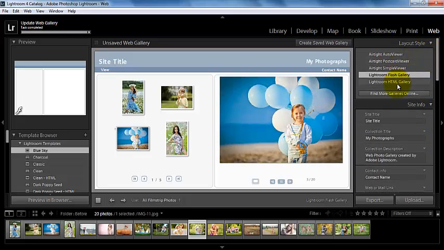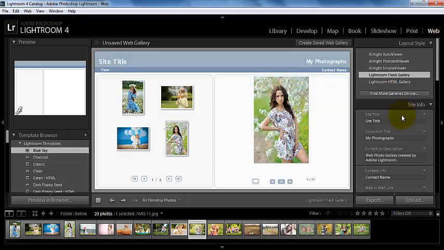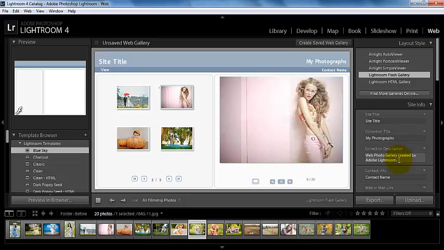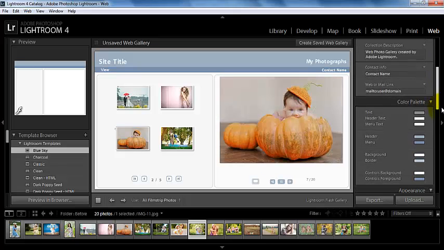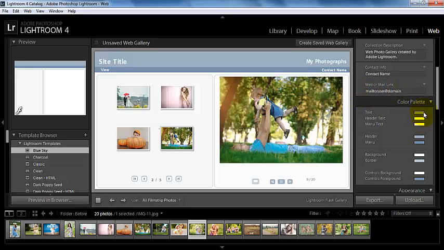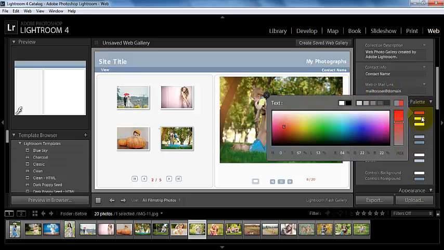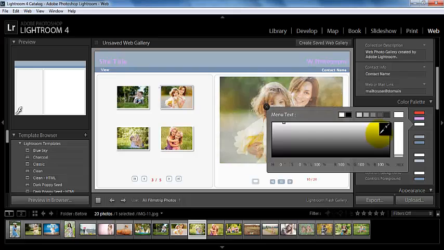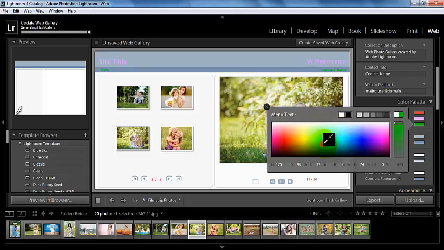And so now I can come over here and I can customize this a lot. And so you can give it some information and give it a title, a collection title, and a collection description. And you can add your contact information and your email address. You can change the color palette of your layout here. And so you can see different parts of this up here are changing based off of the choices that we are making. This is working on the contact name.